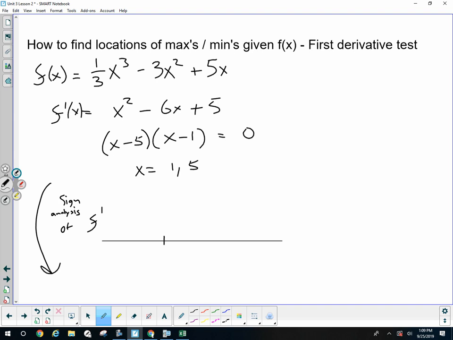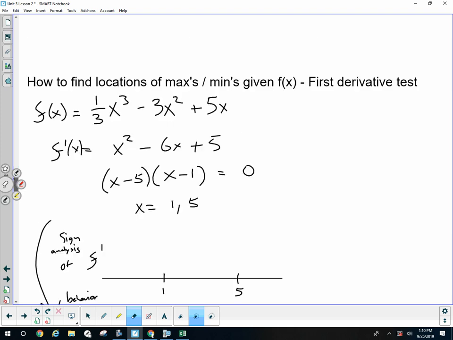And we are going to focus on these locations at 1 and 5. And that will tell me the behavior of f, whether f is going up or down. We'll be told if f prime is positive or negative. Okay? Now, don't worry about that. We'll come back to that. How do I know if f prime is positive or negative?